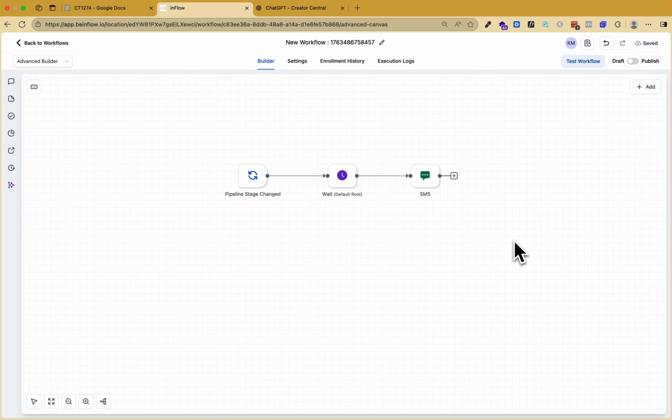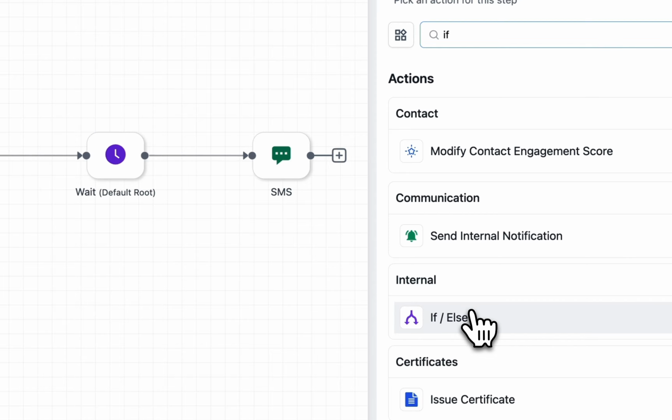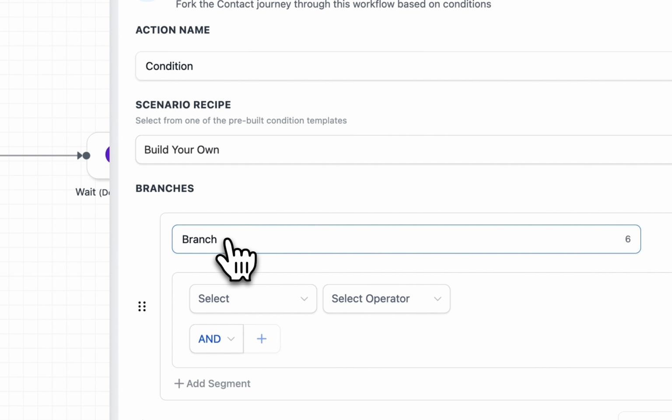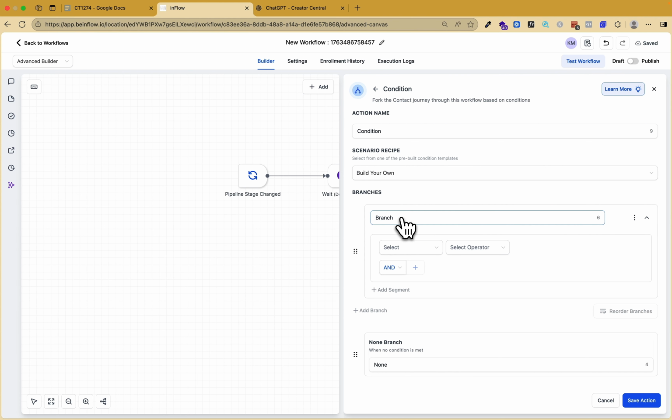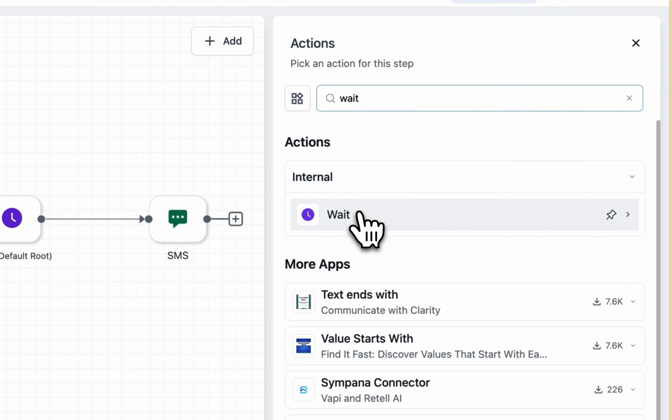You could be doing that exactly the same for an email as well. You can use multiple SMS or email messages too. You could also include a conditional split using the if-else statement. You could say if you haven't received a message back in this workflow, to send another text message, just checking up to see, hey, did you have a chance to make the review? I just want to see if you're able to do that. So you could do that either with the if-else, or we can do a wait.